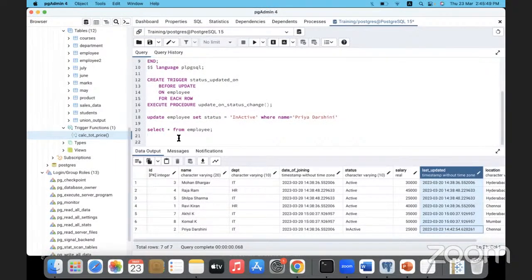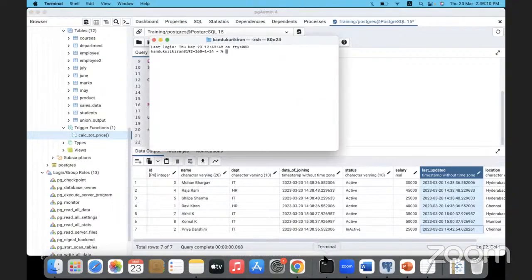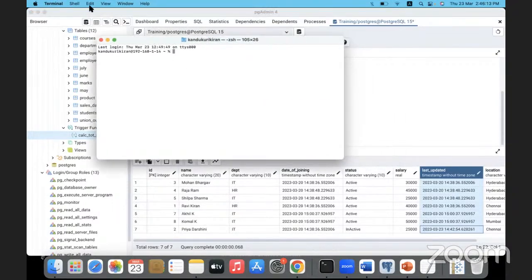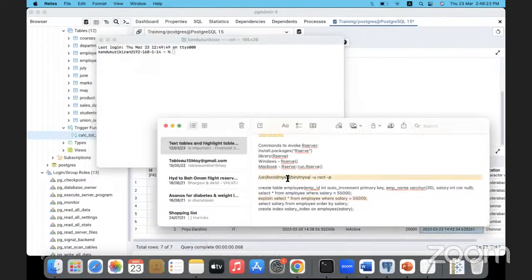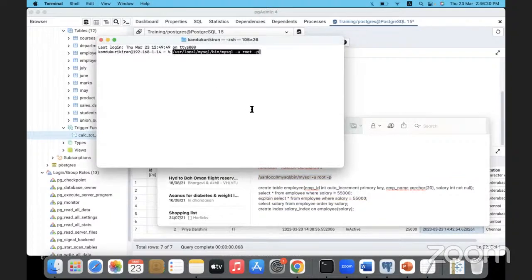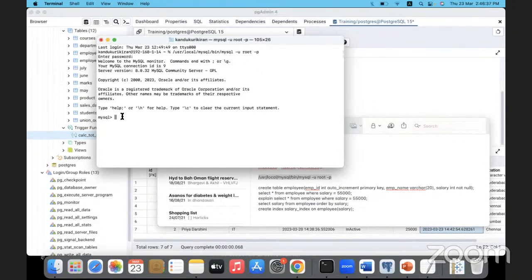For this, I will be using MySQL. We can create indexes here as well in Postgre also. However, for explanation part, to drive the point home, to convey the concept properly, I feel MySQL is better because there are certain commands which run there which help us understand the concept well. Okay, so I'm going to switch to my terminal and connect to MySQL. Later, I will show it on Postgre also. Just to explain the concept, I would like to use this. Okay. So I'm in MySQL terminal.